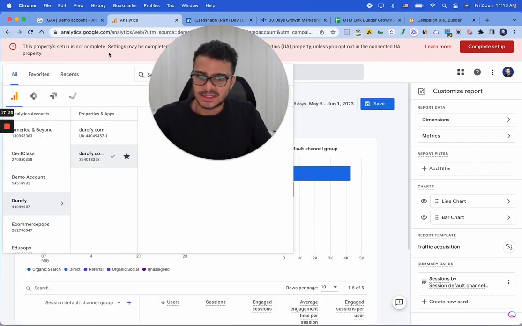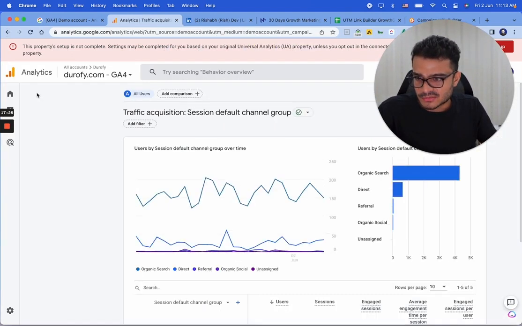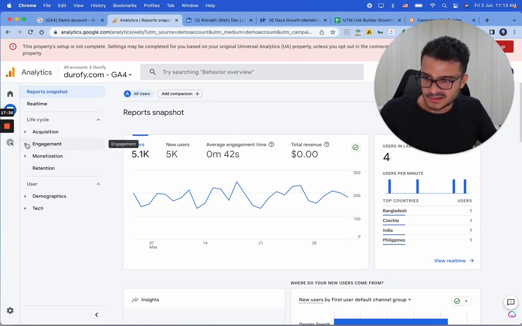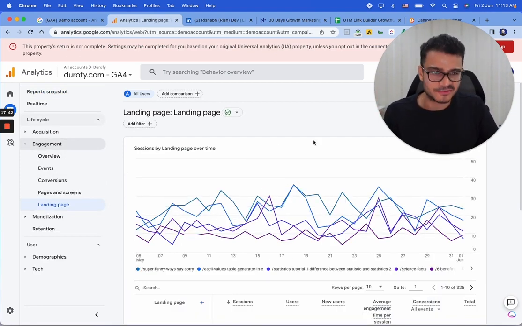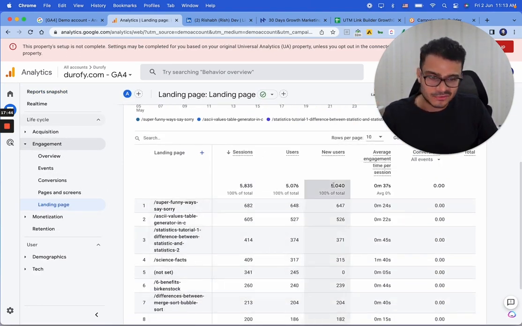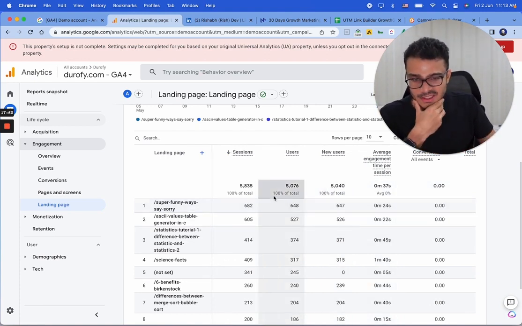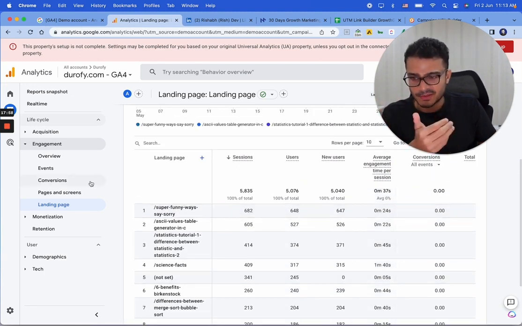So let's stick to this account now that we are here. That's your traffic acquisition report, and I think that's where you'll probably spend most of your time as a marketeer, or even an entrepreneur who's running campaigns for your business. The other thing that you have here is, of course, engagement. I do like the landing page report. This could be like the fourth or fifth report for me, but I do like to see which particular page has more engagement or more conversions. Conversions are not configured in this account. This is not really one of my major projects, but it's interesting to see which page is performing better.